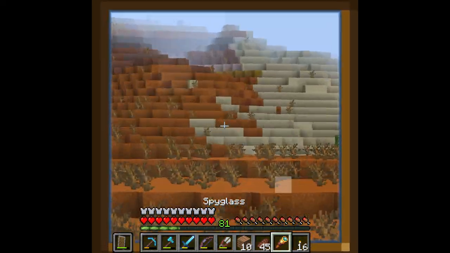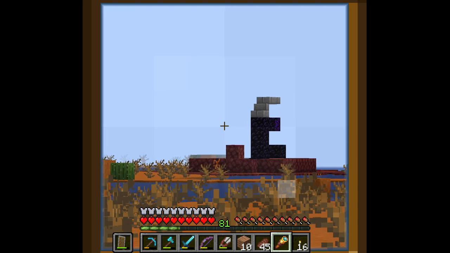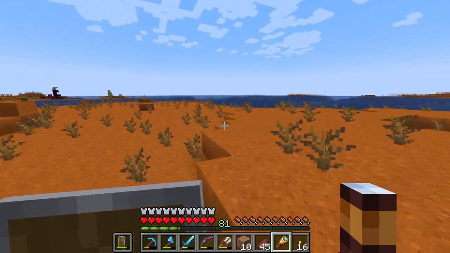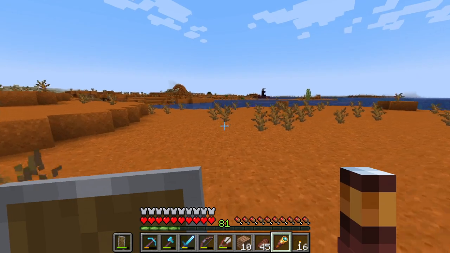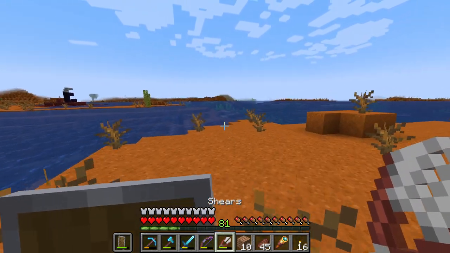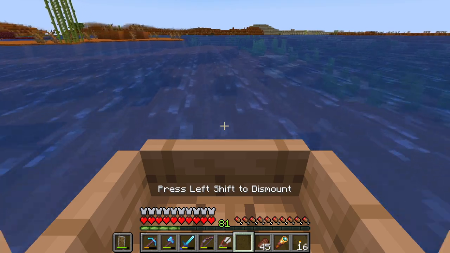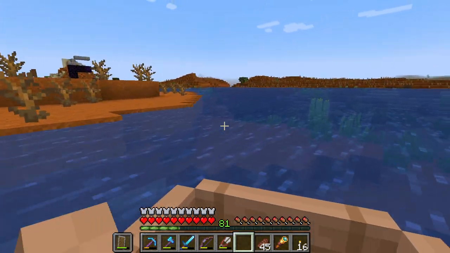What's that? For a second I thought we saw a camel or something. There's another portal! Maybe there's a chest. Let's see if we find the chest here. Uh oh, some ravine thingy. Where's my boat? There it is. Oh, is that a chest? That is a chest, guys. That is indeed a chest.